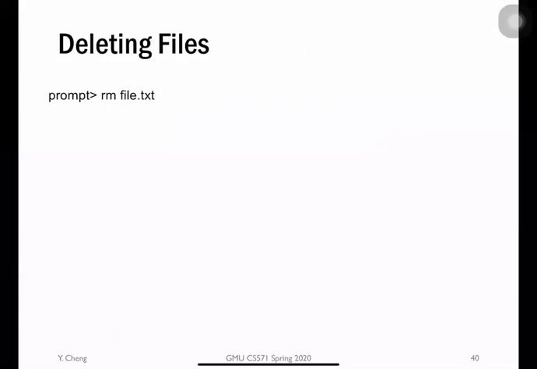The next operation is to delete a file. Assume we are working with the terminal again. You delete a file by calling the remove or rm command line tool. And in order to remove a directory, you need to call rm with a specific runtime flag, the f flag, because you need to forcibly delete the whole directory. Otherwise, you cannot delete the directory.